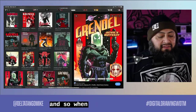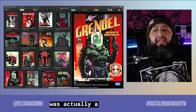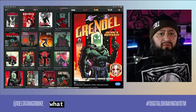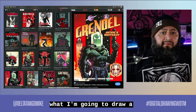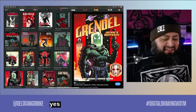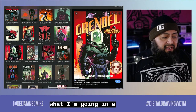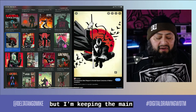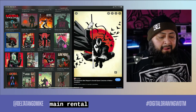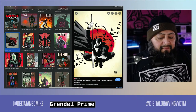And so when it was time to draw something today, I was actually waiting on a meeting. And I said, you know what? I'm going to draw Grendel. That's going to be my Grendel for today. Yes, Golden Rose. So much detail. Yep, it is a lot of detail of what I'm going in on. But I'm keeping the main Grendel. That's who I'm drawing right now, the main Grendel. I doubt that I'll go in and draw the Grendel Prime.